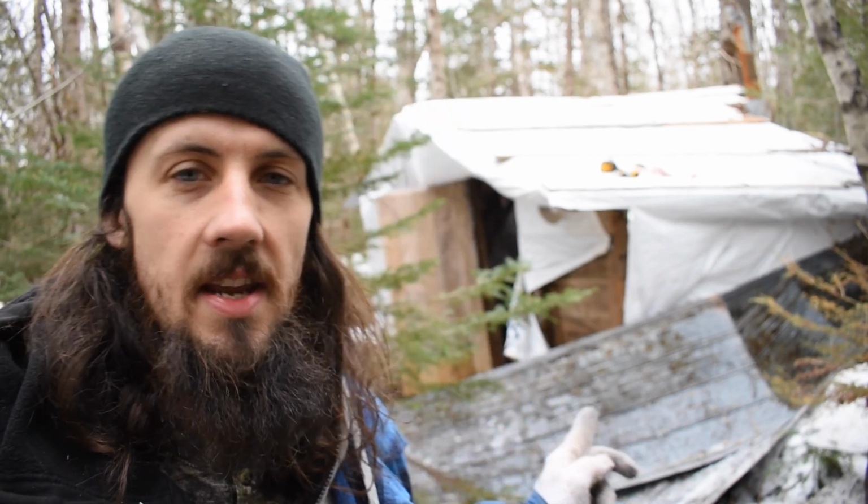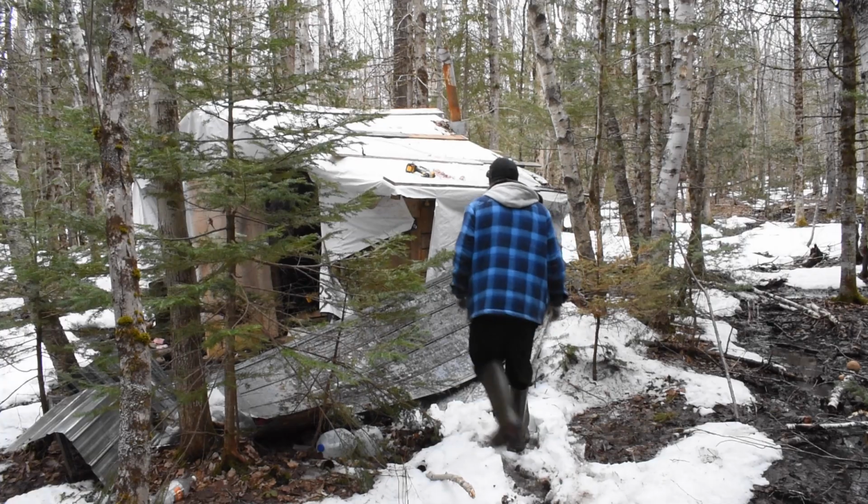Well, step number 1 is complete. Got the roof off. No point in saving those screws that were coming out of it. The rubber gasket that was on it is completely shot. So this right here, that tin, that's going to be my heat shield for in behind the stove at the actual cabin back there. So we'll get that all moved up, stacked up, and we'll continue on with the dismantle.